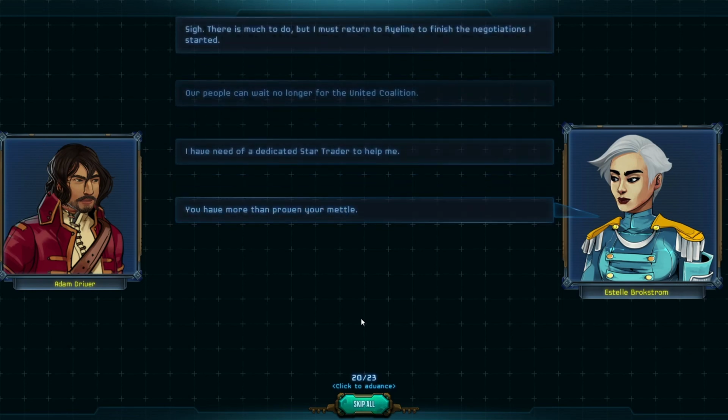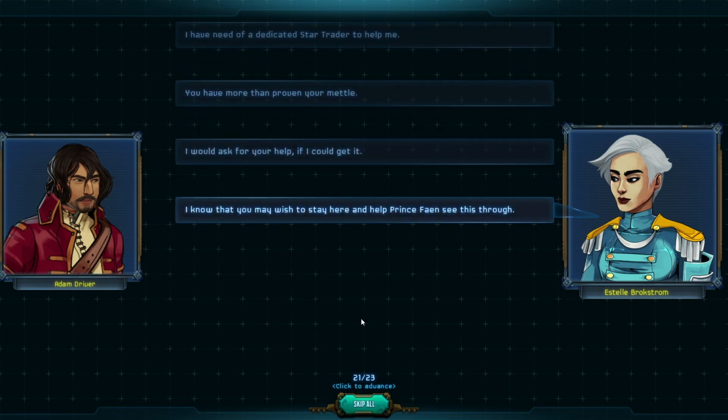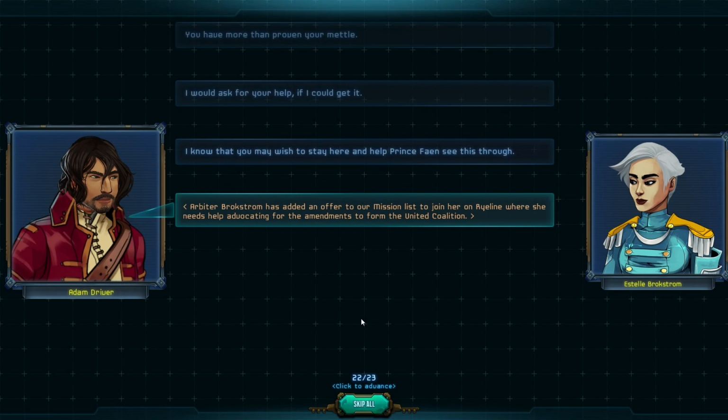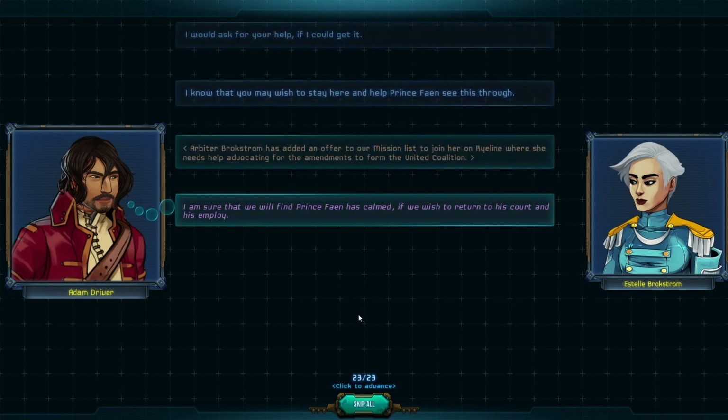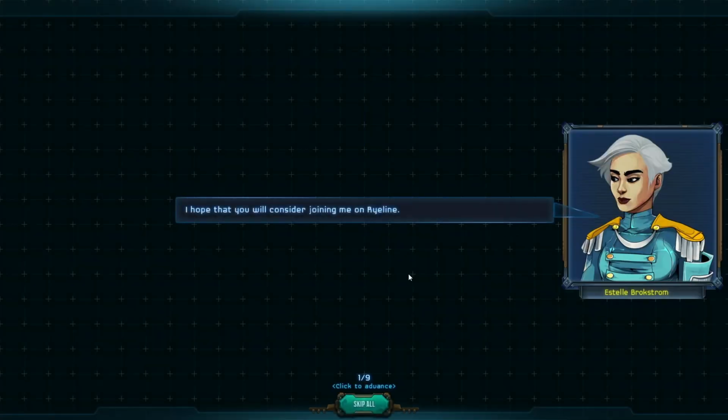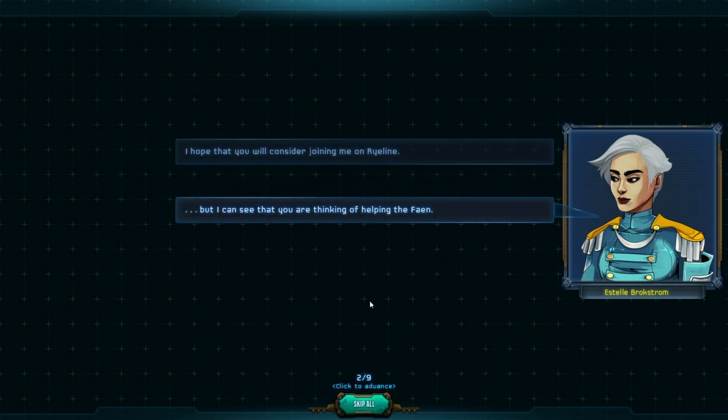So, I would ask for your help if I could. I know you may wish to stay here and help Prince Fane see this through. Arbiter Brockstrom has added an offer to our mission list to join her on Ryline, where she needs help advocating for the amendments to form the United Coalition. I'm sure that we will find Prince Fane has calmed if we should return to his court. All right, until we meet again. I hope that you will consider joining me.